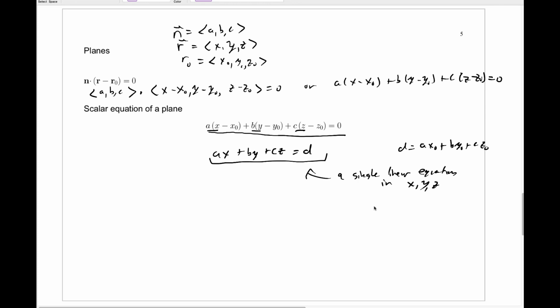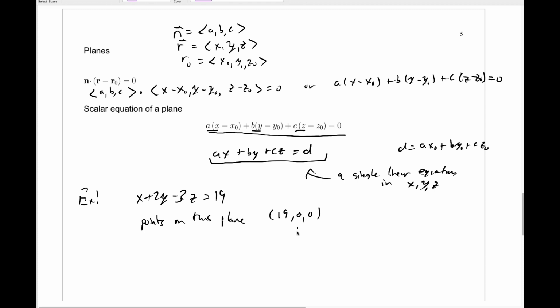So if you write down a single equation, for example, x plus 2y minus 3z equals 19, this will be the equation for a plane. Now what plane will it be? You just pick any numbers x, y, and z that make that true. That will give you a point on the plane. So you could pick, as one example, x could be 19. If x is 19, y and z could be 0, and that will be a point on the plane.